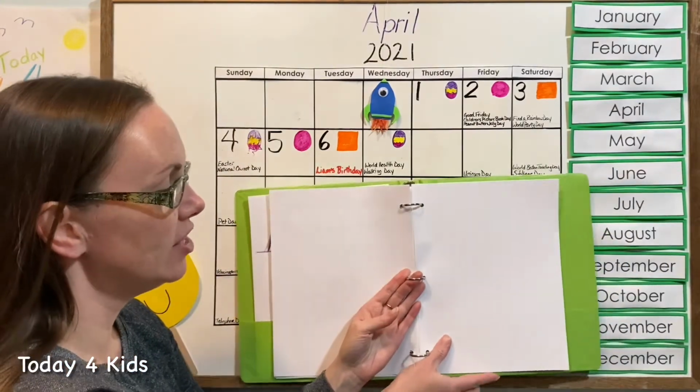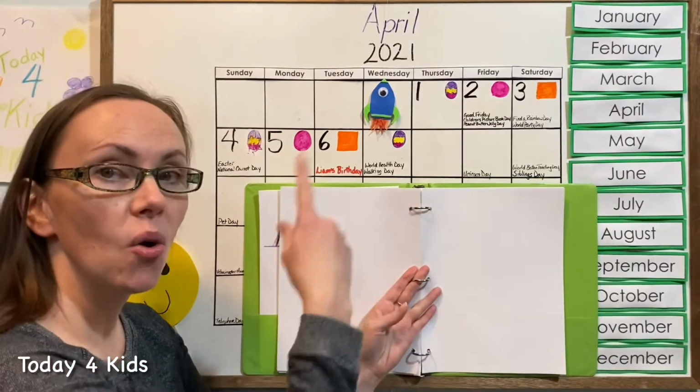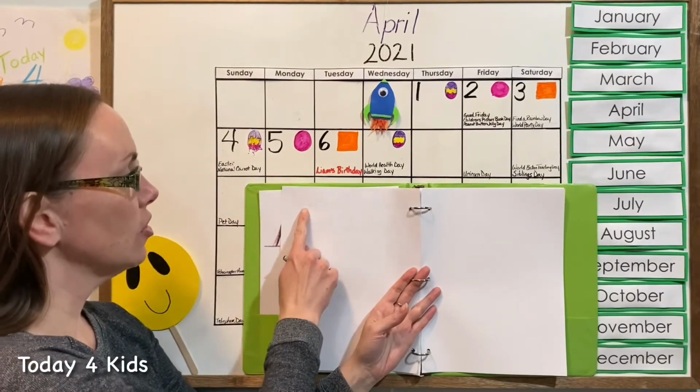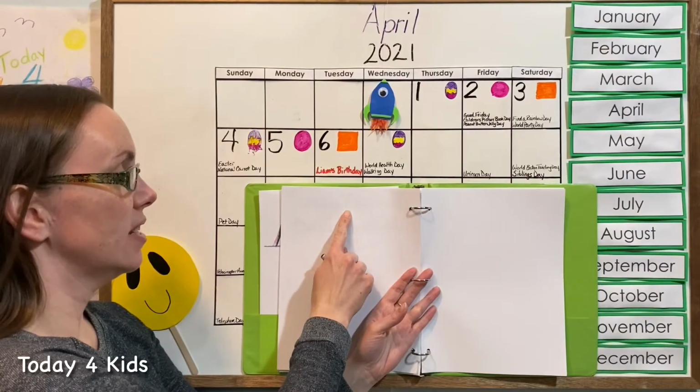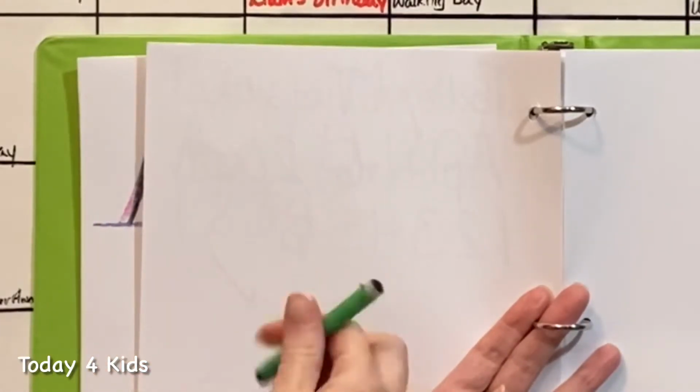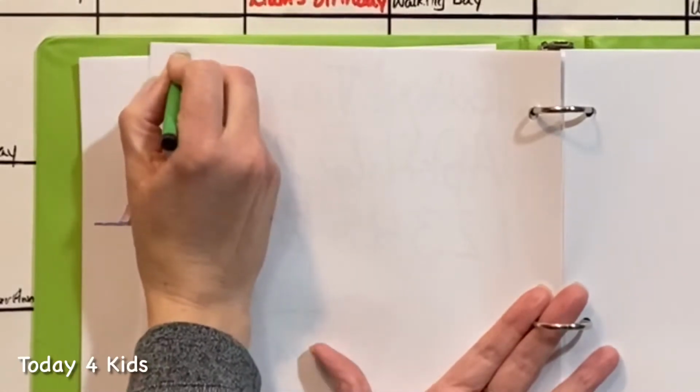If you don't have an agenda today, you can practice on a piece of paper or in the air with your finger. So we'll start by putting the first 2 words of our sentence in. And the first 2 words are today is. And today begins with a capital T because it's the first word in our sentence.